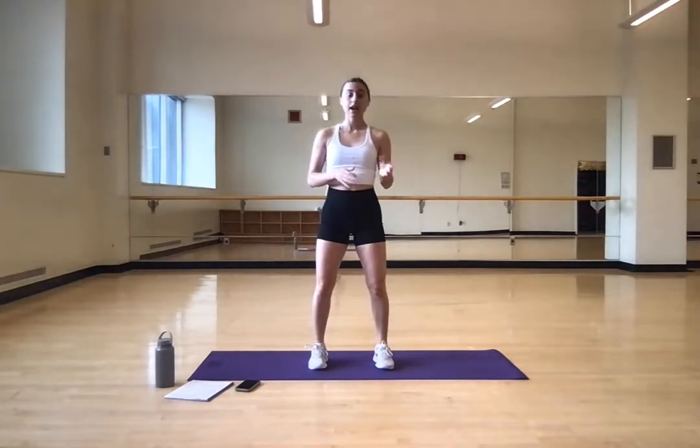The way this workout's going to go today is we've got a warm up and a cool down, and then we're doing a circuit style workout in between. So how it's going to go is we've got 4 moves in each circuit. We're going to do each move for 45 seconds of work, 15 seconds of rest, and we're going to repeat all 4 moves 3 times.